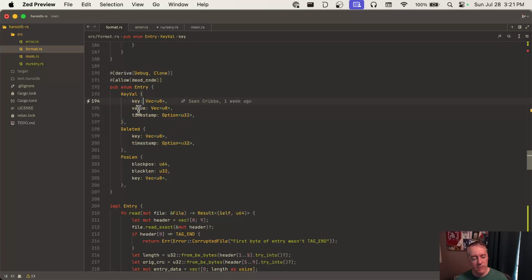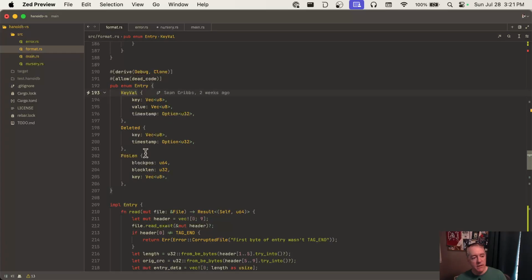So I think this is going to be a little bit of a source of friction for us, because ideally we wouldn't want to clone this just to create an entry that we can encode. It does make sense, I think, from a code organization perspective, to have the encoding be associated with this enum.